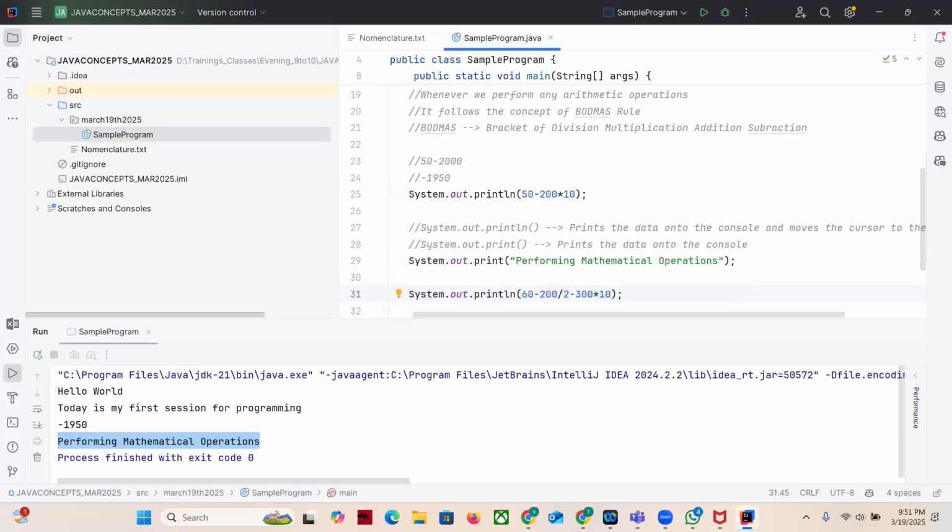Now can anyone tell me the final output? This one will print in the same line. Okay, why in the same line? Because when you wrote print, it printed and it didn't start a new line. And next time, when you are writing this output, it will print and then move to the next line. Yeah. Okay. So can anyone tell me the answer for this?